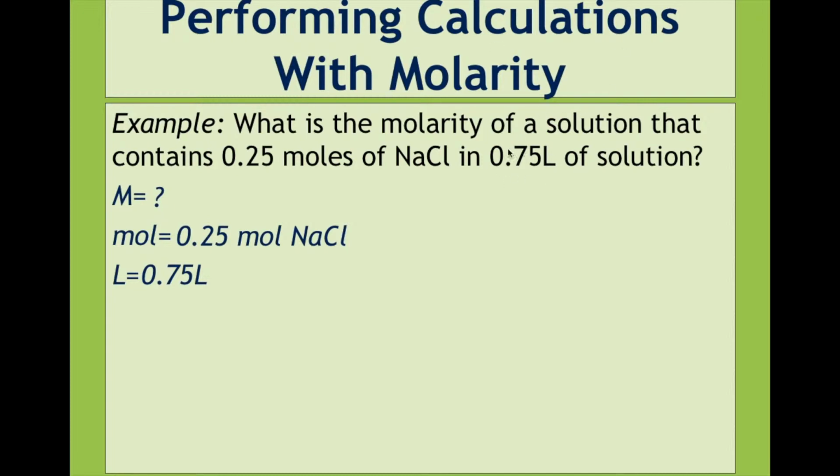Liters, here you're given liters, so watch out to make sure that it's not milliliters, because then you have to move the decimal over 3 to the left. Or if you're given kiloliters or something weird, make sure you know those conversions. So anyways, you just take your molarity, that's what we're trying to find, and it's moles over liters.